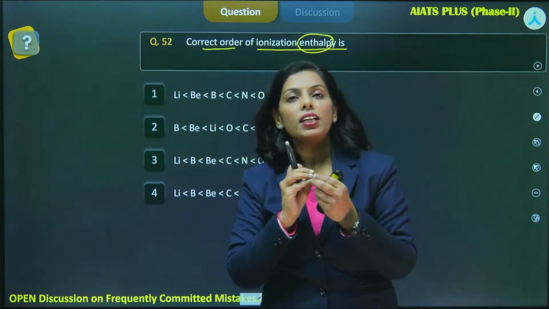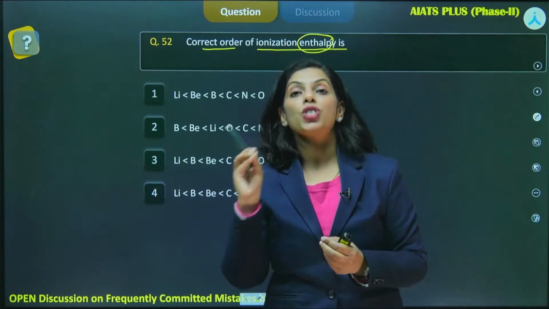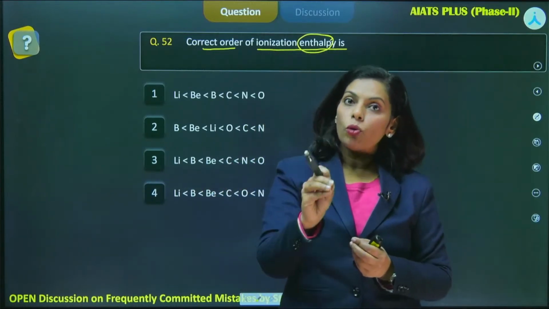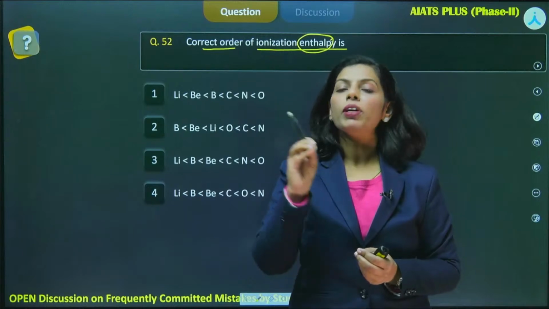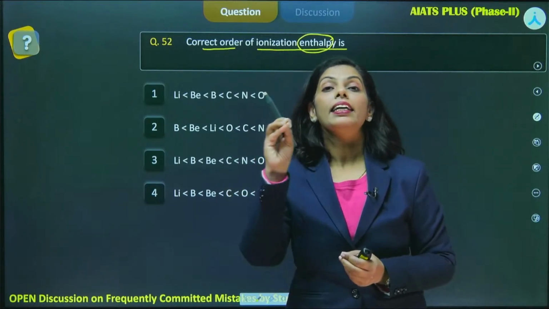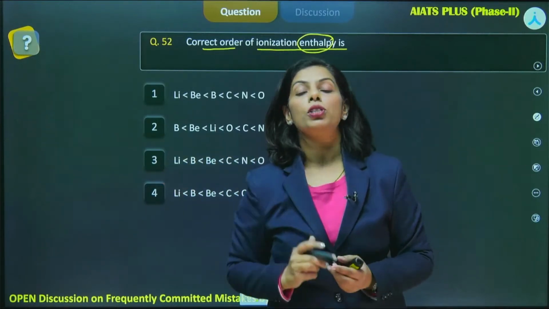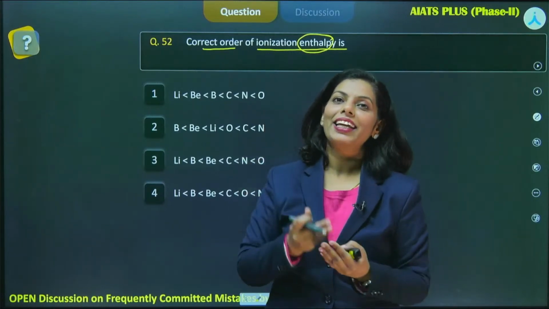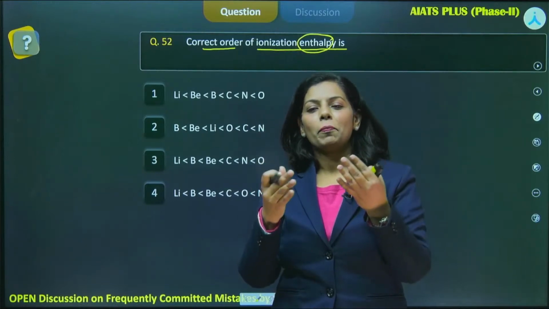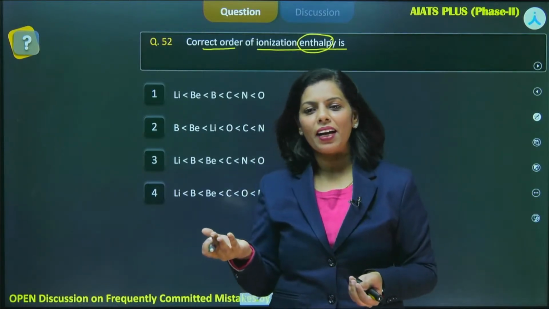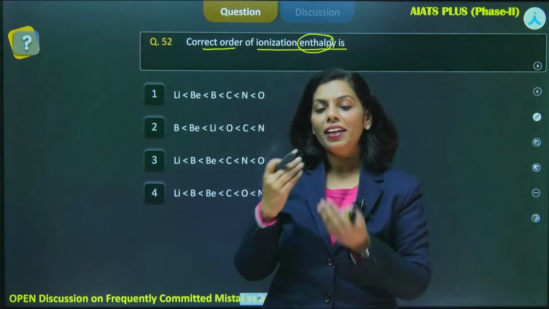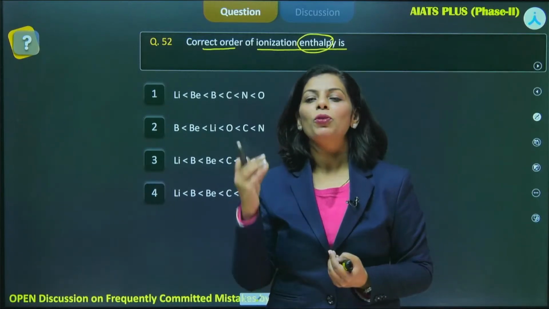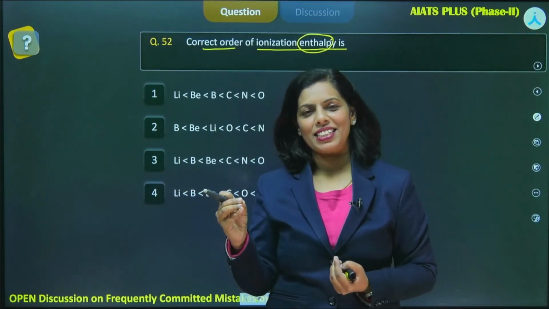So ionization enthalpy is the enthalpy change when you are removing an electron from the valence shell of an isolated gaseous atom. Terminology in chemistry is very important. So Anamika, the definition we need to take in English only. Terminology तो English में लेना ही पड़ेगा, है ना? And Anamika, one more thing, you are going to be a doctor. You have to practice English as well simultaneously, okay?